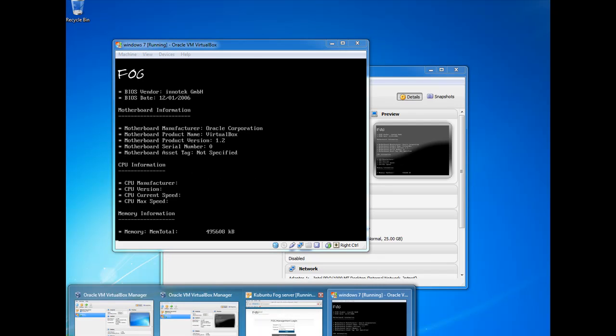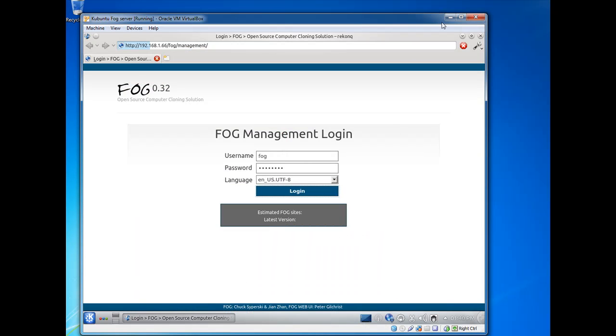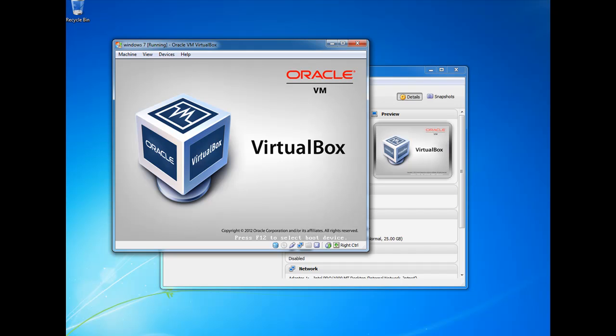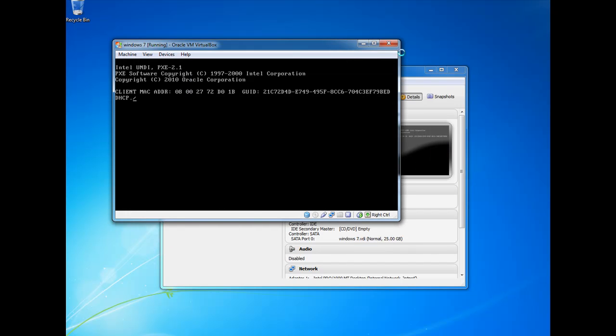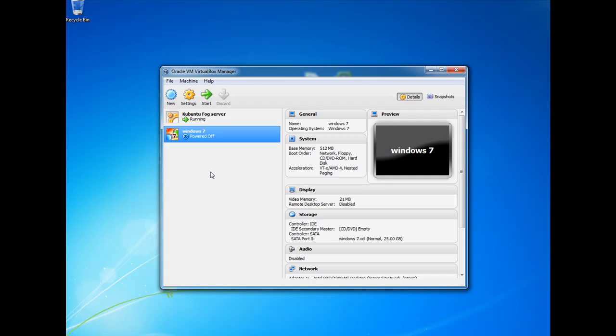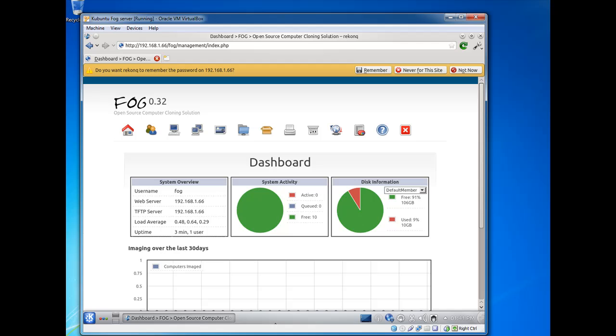If everything works out okay, it looks to me like it's going through. This one's still having a little bit of trouble logging in. Nevertheless, we know the fog is working. I think if we turn off the default gateway inside of the IP address, meaning there is no longer a default gateway, and turn off the DNS and the default gateway, it shouldn't give me an issue. Now I'm going to cancel this. Okay. I don't want it to boot from the hard drive right now, because if it starts up, we need to make the image.